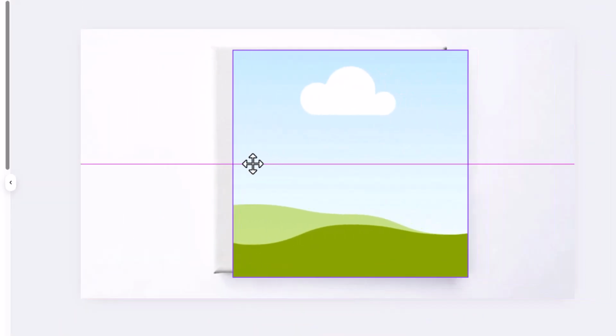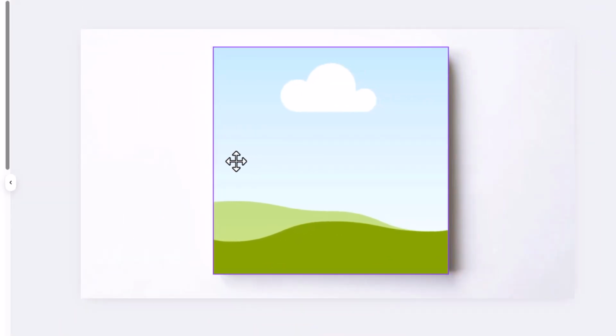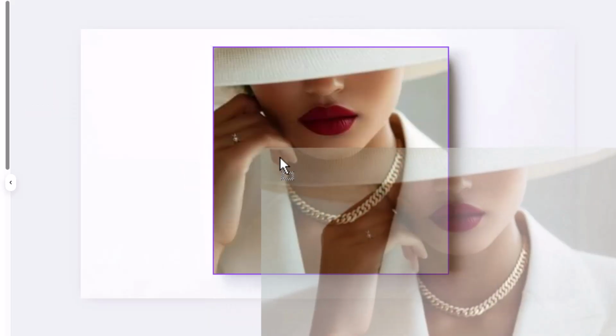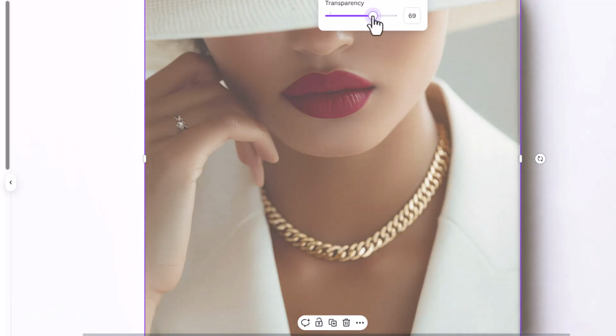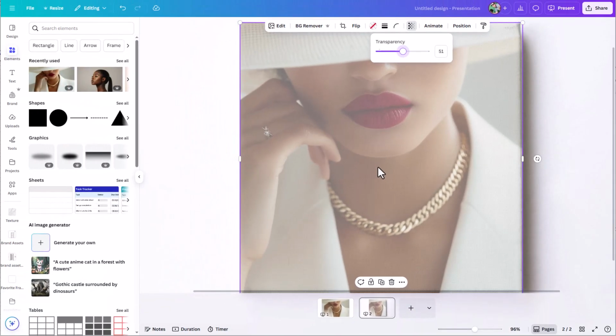Another option here, this page here, this also has the canvas, and if we zoom in, there definitely is a canvas texture here, but same thing this time. If I drag this element over and then I come in here and attempt to put the image on top, let's zoom in a little bit so we can see better. I'll try the same trick for lowering down the transparency, but we'll see I have to really lower it down to start to see that texture, and then suddenly this is becoming a little too faded. So sometimes something might work in Canva, but a lot of times it's just not going to get the job done. So let's step outside of Canva now and see what other options we have.